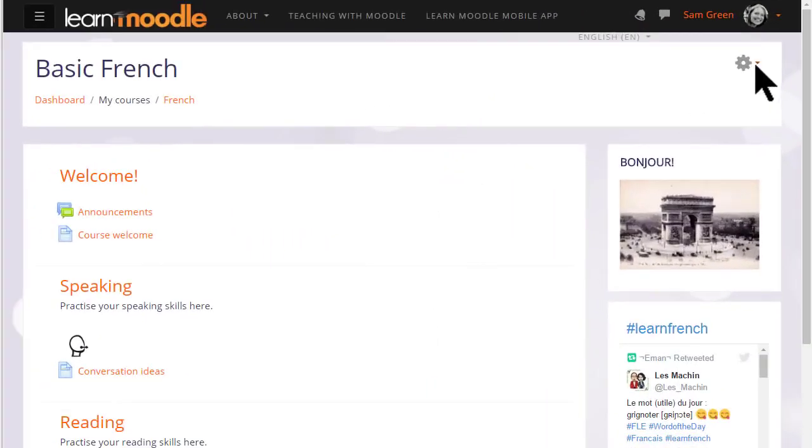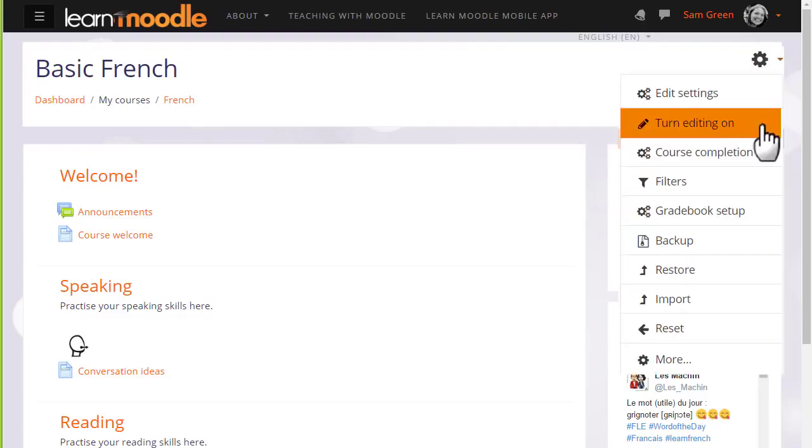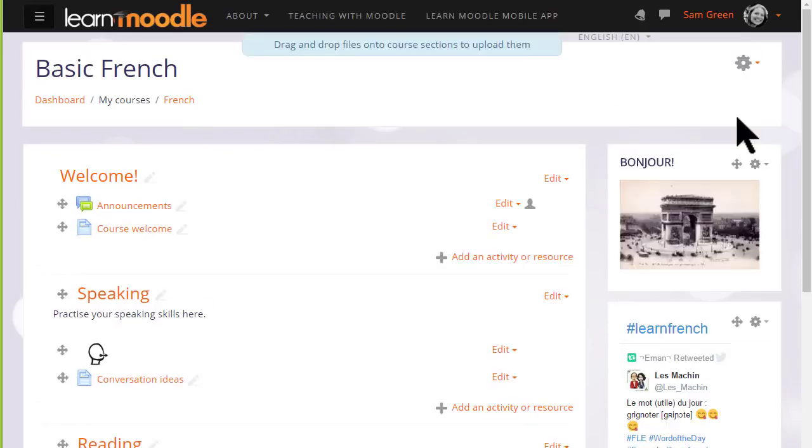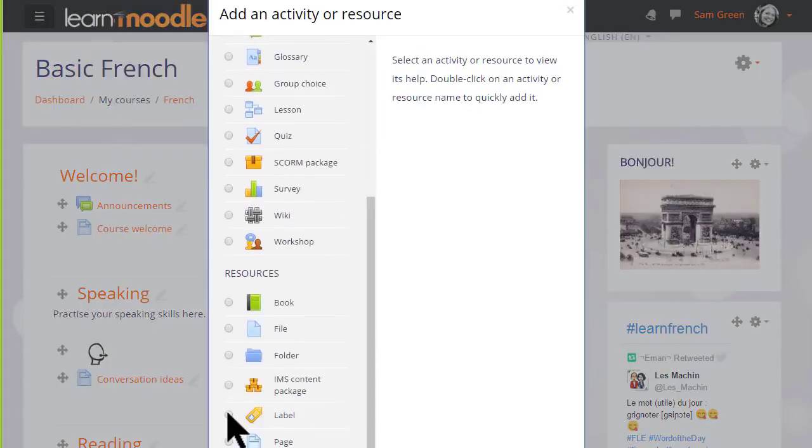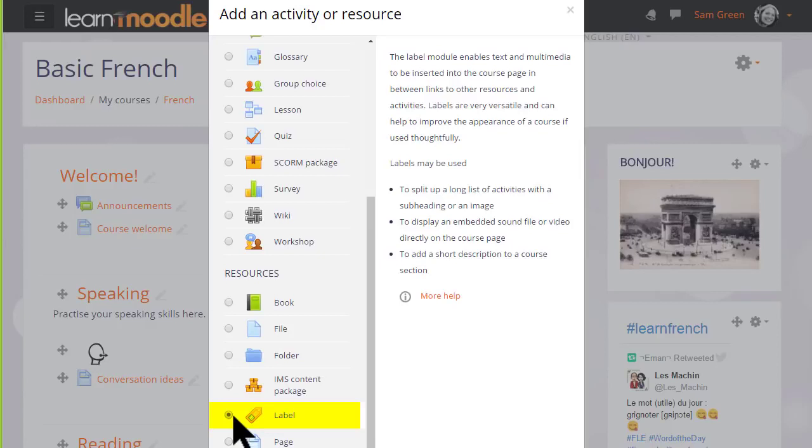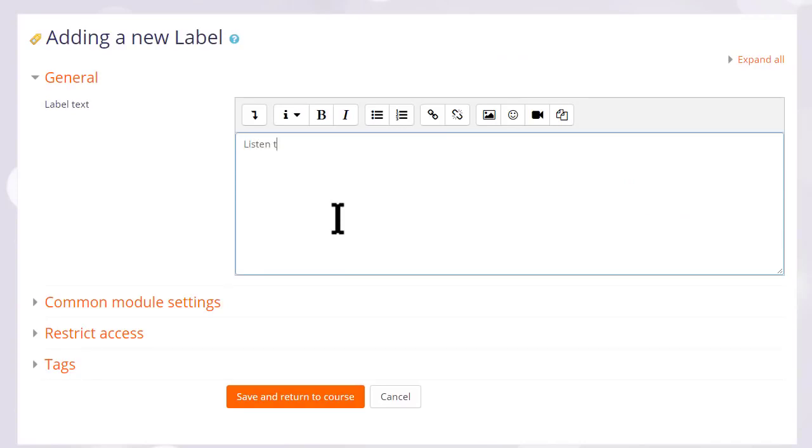You can display sound and video files anywhere there is the text editor. So, for example, we could do it in a section summary or in a page resource. But we are going to use what Moodle calls a label. So we turn the editing on from the gear menu top right, and then in the section we want our media file, we click Add an activity or resource and then scroll down to Label. Clicking Label once will display information on the right-hand pane, and clicking it twice will take us straight into our label to start editing it.